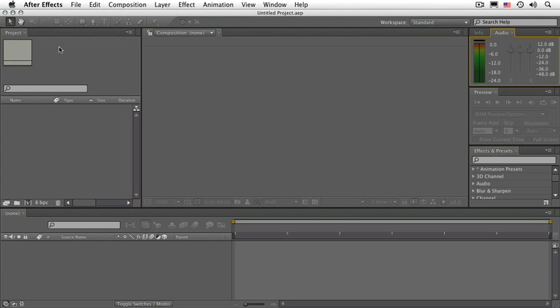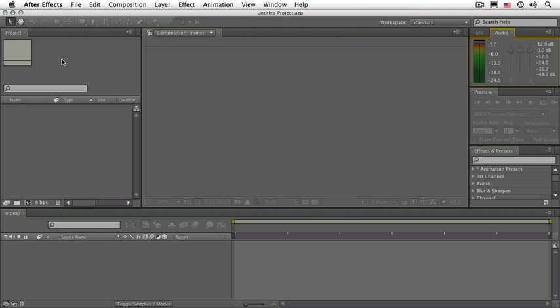Particles are things that are born from a place, are going somewhere. In other words, have a direction, are born at a rate, and then something happens to them. Sometimes this is called wind or gravity or both. And finally, they die or disappear. Let's go ahead and briefly go through the particle playground.